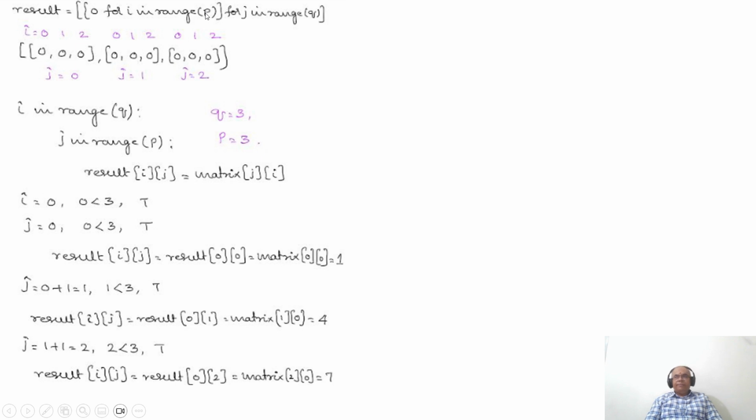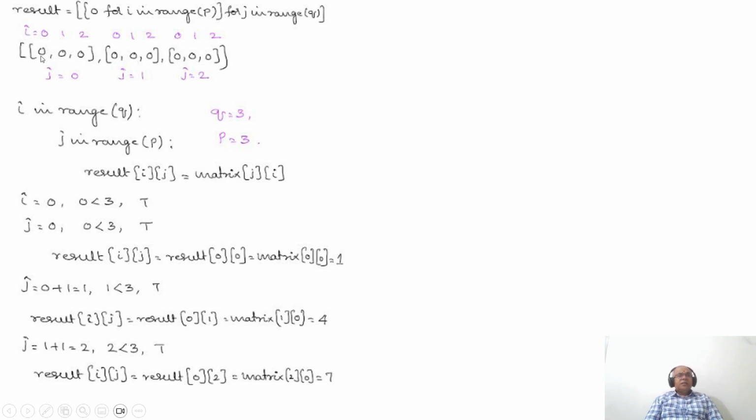So therefore you will get P here. Here P is the column and Q is the row. So for j in range Q. Initially the value of j is 0. You can see here j is equal to 0. For i in range P, the value is 0. The input is 0 only, because we are standardizing. I am creating an empty list, I mean, a list containing all the values as 0. Since I have a 3 by 3 matrix, I will get a 3 by 3 matrix. If you want 2 by 3, you can get 2 by 3. If you want 4 by 4, you can get 4 by 4. Whatever way you want, you can do it.